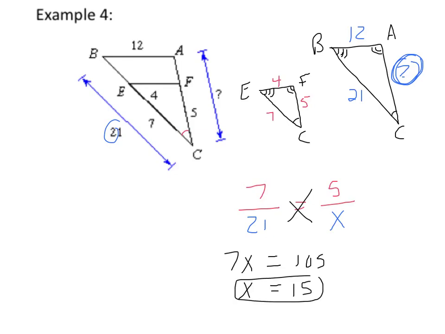Now could I have used 4 and 12 instead of 7 and 21? Could I have used these two angles and made a fraction? Yes. That would have been fine. And if you want to try it out, you could, and you would find that you would get the same thing. And this ends Lesson 10.6, Video 3.